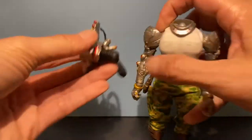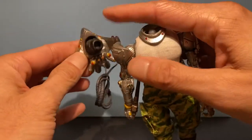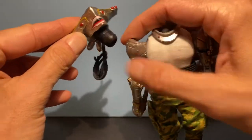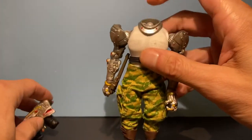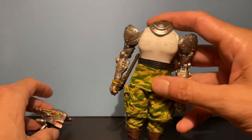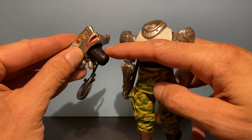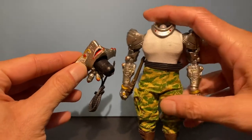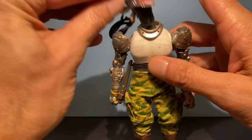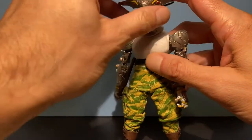And you can see, customizers out there watching, I hope the gears are turning right now and you're getting ideas. I'll show you what heads do fit on here. I tried a regular head sculpt. I was thinking I could put the bald Green Lantern John Stewart head on here and get Jax from Mortal Kombat, but it sat way too high. You can see if I push that down in there, it's just a little high.